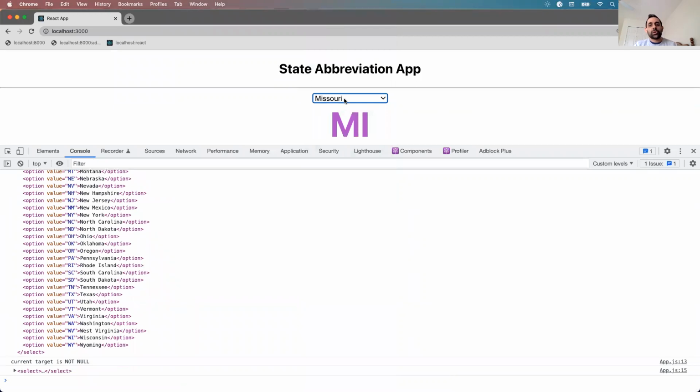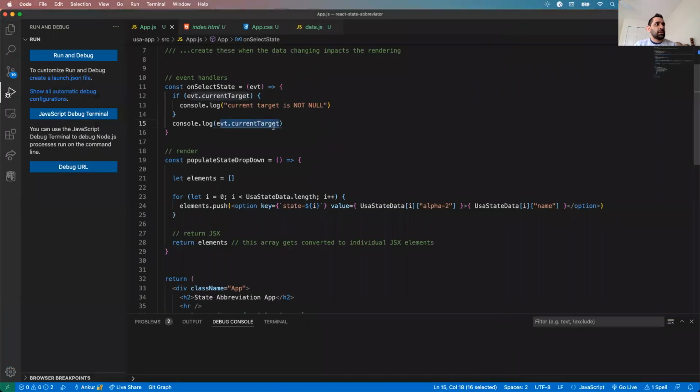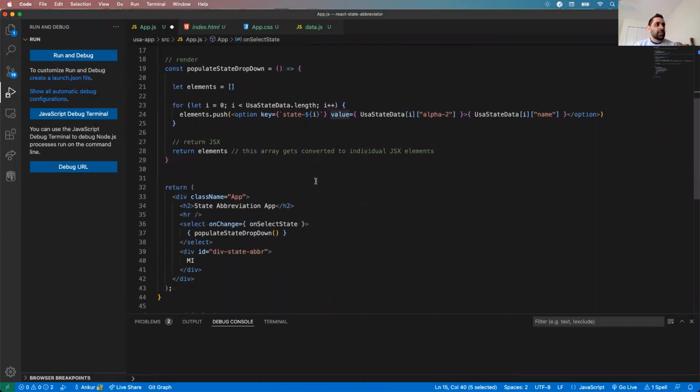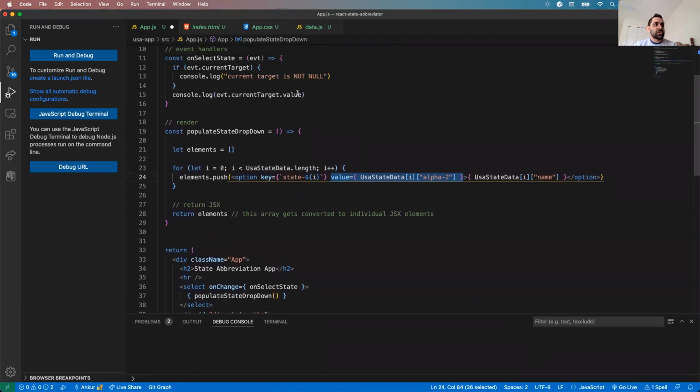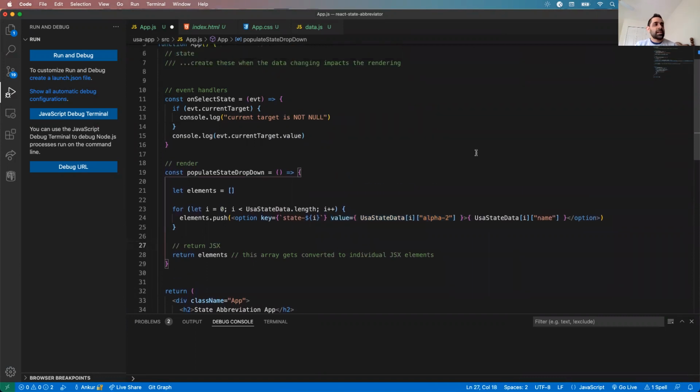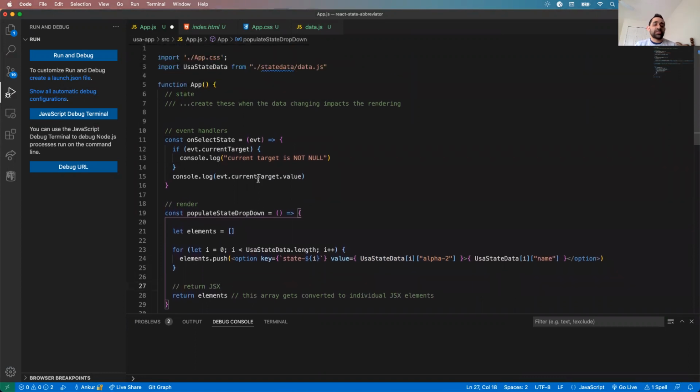This is like I'm typing in Missouri, but it's actually a dropdown. So I could do event.currentTarget.value, and it should show me the value of the item that was selected. Again, the value portion of my control is the 2-letter abbreviation. That is what dot value should refer to based on what I select from the dropdown. As Andrew Tran said, you could also use onSelect. I'm not sure what that would particularly change in here. But there are different events that also get generated from selecting an item. Let's try it this way. This should be the 2-letter abbreviation for the state that I select in my console.